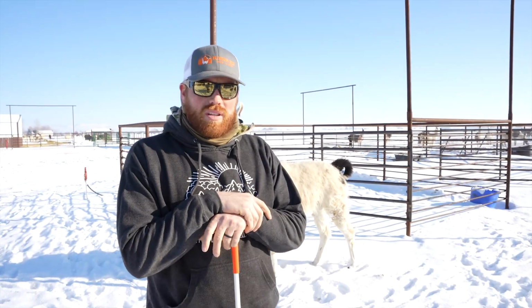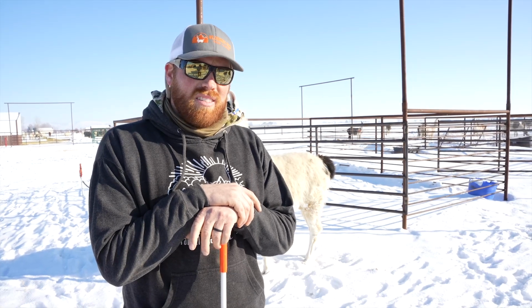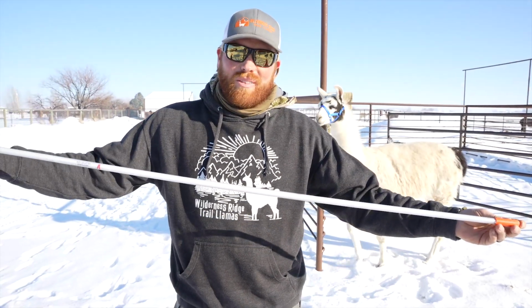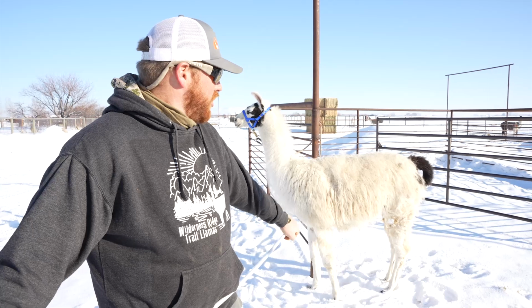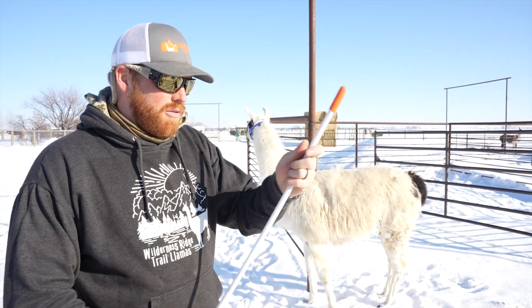Okay, so one of the first things I like to do when we're trying to desensitize the llamas is something where you can be next to them and communicate with them verbally a lot. So we get this cattle sorting stick. You can sort anything with it, including your kids. But it's just a fiberglass, probably 5 feet sorting stick. They're 20 bucks or something like that, and they're very bendy, very flexible.